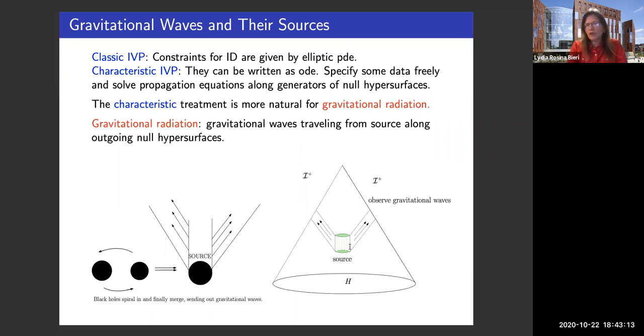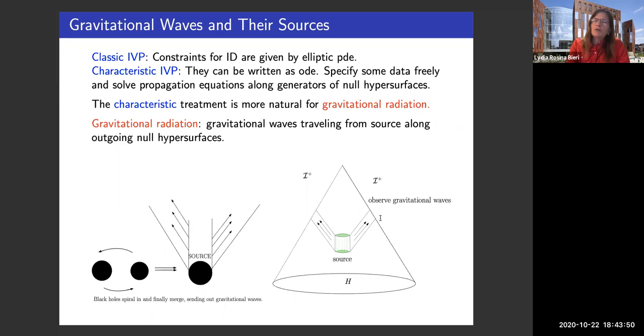And here is maybe another picture. The source is moving along this time-like trajectory, but it's sending out gravitational waves, which travel along these null hypersurfaces, another word for these light cones. Let me just say light cone. You should think of this as a generalized object, but it's still the same in terms of what it does. So the source moves along this trajectory at finite speed, of course, much slower than the speed of light, but at the speed of light, gravitational waves are sent out.